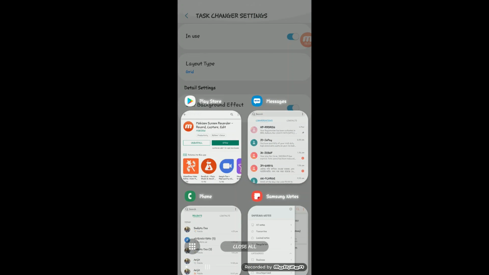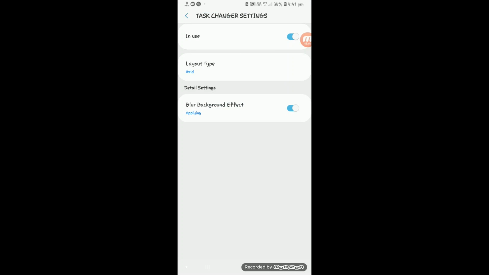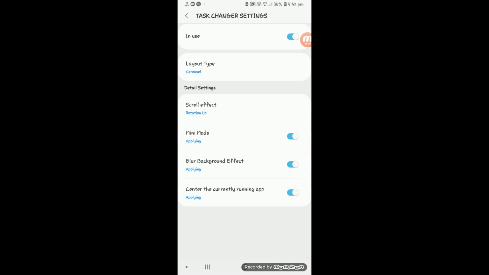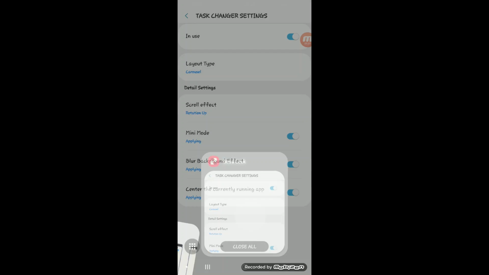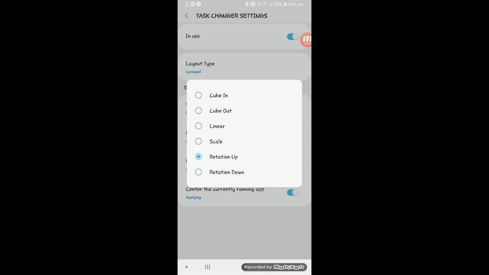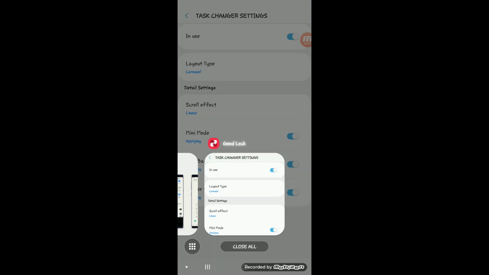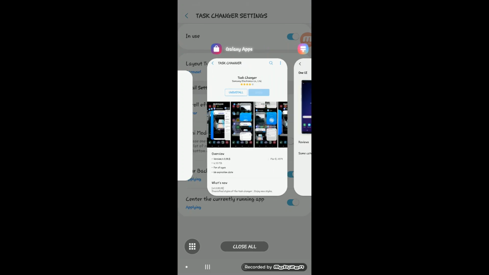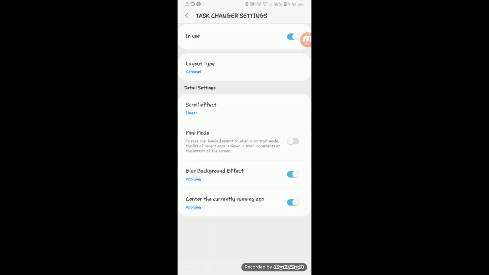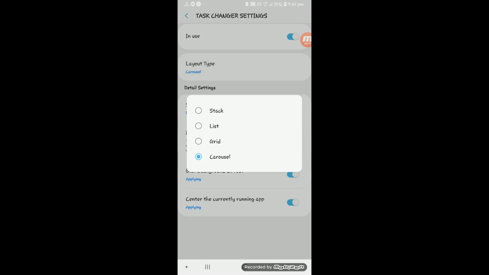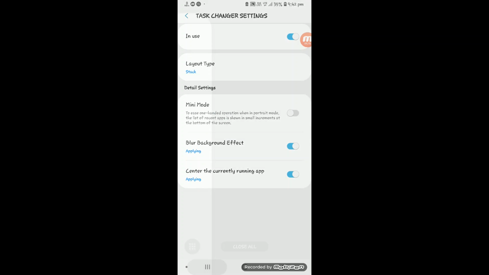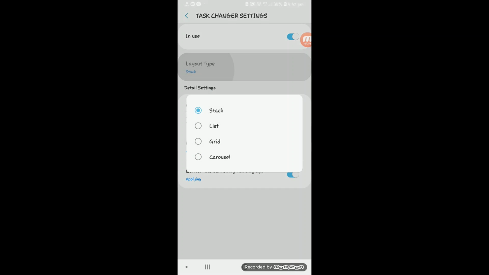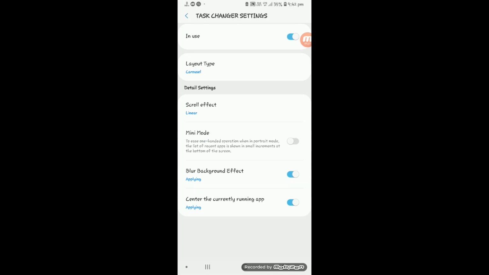This looks pretty like iPhone. And if you are using carousel, then I will go for this linear one. This looks good, and I prefer the big ones. It looks good actually. Many types of styles can be found here.